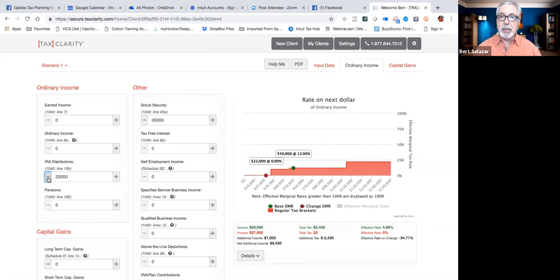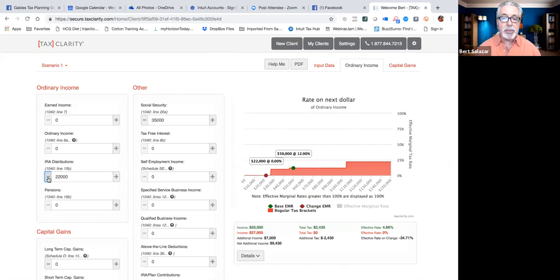So ladies and gentlemen, now you have the ability to have your cake and eat it too. You put the money into your IRA pre-tax, the money grew tax deferred, and then you were able to pull it out tax-free. There are very, very few firms that have the ability to do this type of planning for you. But on the other hand, think of it this way.